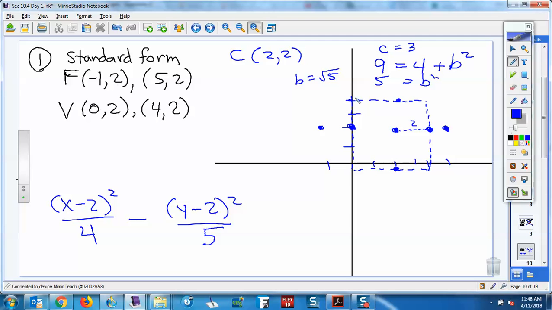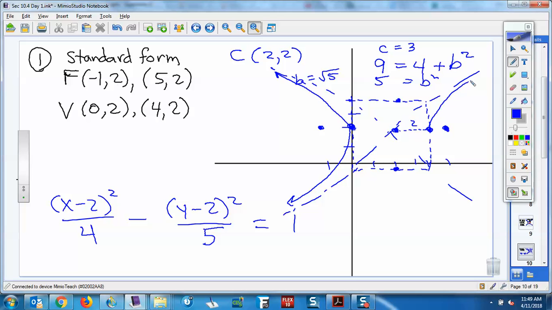Right? Like so. Now again, like we said, the A is not always the biggest one. Not a problem. It's the first one. Okay, oh, and we know this is going to equal 1, right? So we got our equation already. Now all we have to do is come in here and draw in our asymptotes, our diagonals, like so. And we know it's going to wrap this way, and we just kind of go out and get those pretty close to there like that. And oops, don't draw it from the focus. It's going to wrap around the focus.